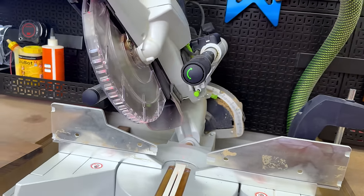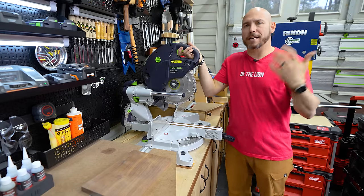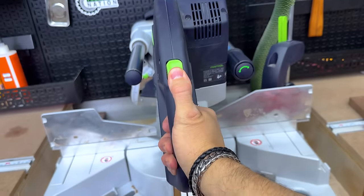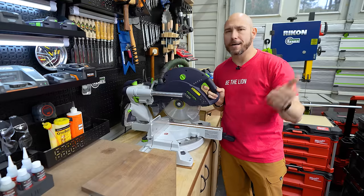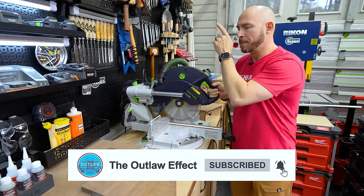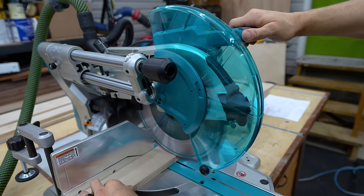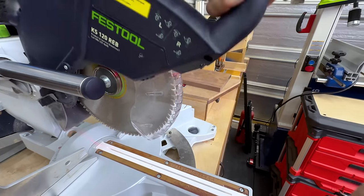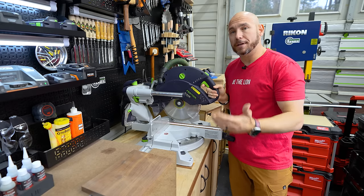You can also fast-move it if you want, and it has a positive stop at zero and 45. A lot of people think that because of this handle design it's kind of weird and awkward, but I think it's for a purpose. You get used to it really quickly — it's not going to bother you after a day or two of use. What I think is beneficial is you're pushing in a straight down motion, whereas with a lot of other miter saws you're grabbing to the side of the blade and you can cause deflection if you're pushing too hard. With this, you're pushing directly in line with the blade, which makes for a really clean, accurate cut.